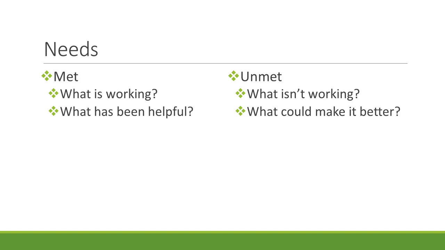When talking about needs, I think it's helpful to look at the met and unmet needs of your child. It really can give you a starting point for a list of things that you might want to change. When you look at what's been working, what's been helpful, it can be as far as medication therapy, what's working, what hasn't worked in the past. But then you can take a look at the unmet needs, what isn't working and what could make it better.